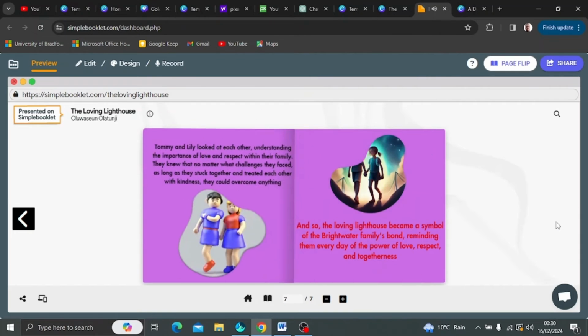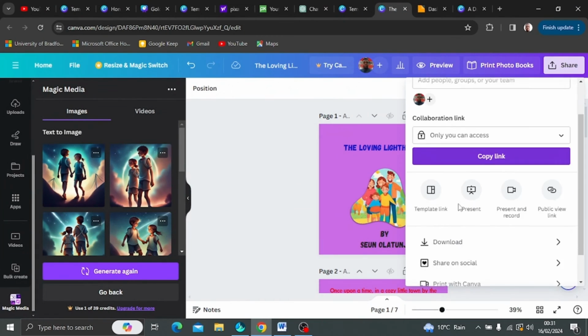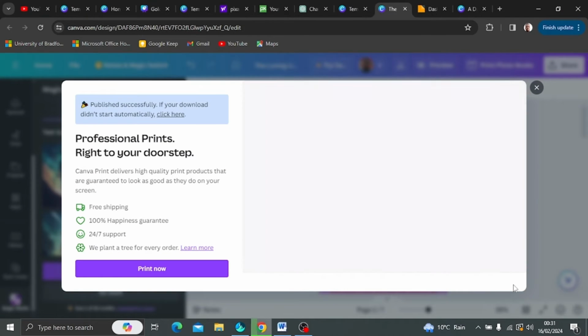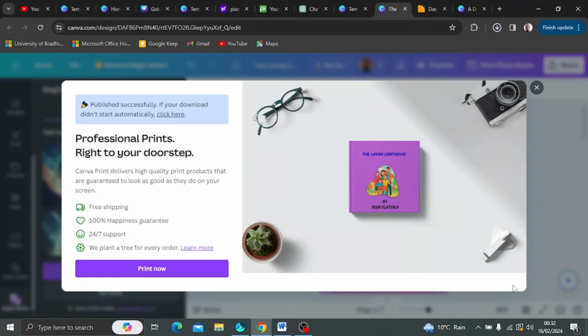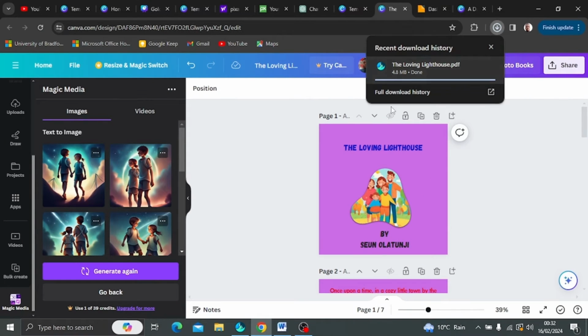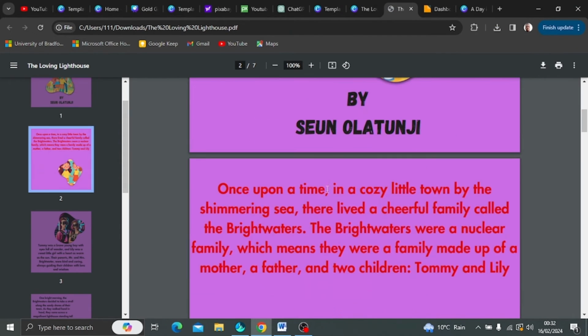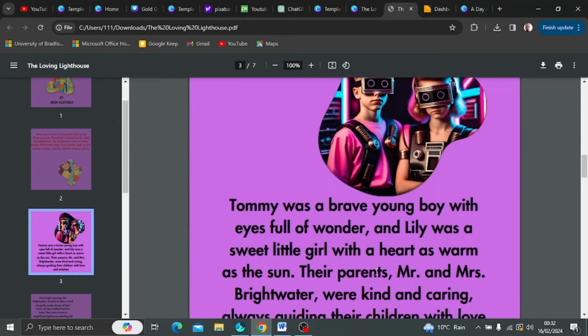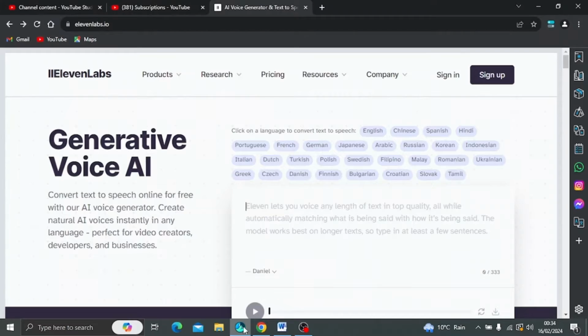So you've got this, and then you can screen record this as you are opening the book, because you will need it in your video editing. So when you screen record it, it serves as your raw video for the editing. So your storybook is ready. And now the PDF, because the reason why you need to convert it as PDF is also you want to convert these words into voices.